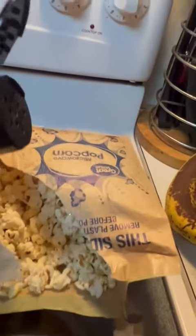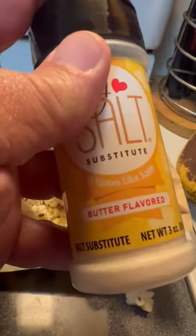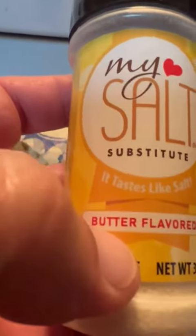Looking here at this salt substitute. See there, you can just sprinkle that on, shake it up. What I like about it is it doesn't have the actual salt, so it is a substitute. And it's butter flavored, so it's really great on popcorn.